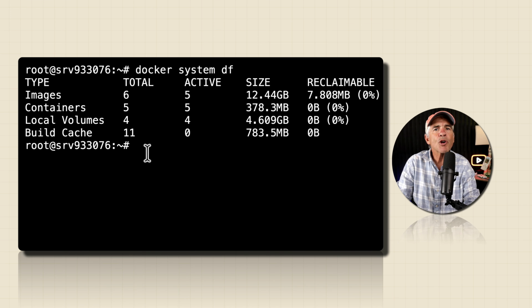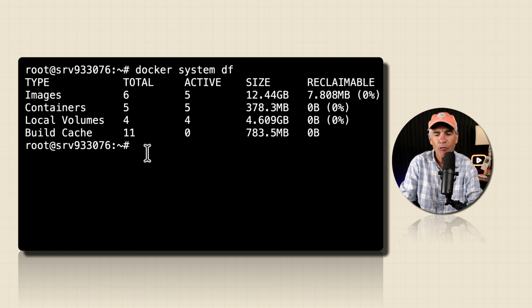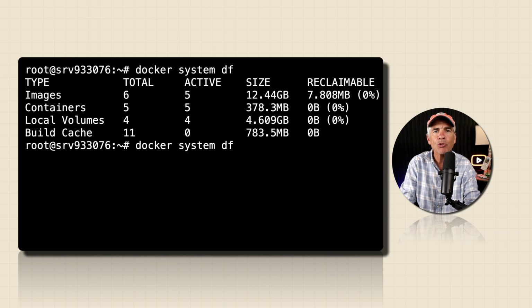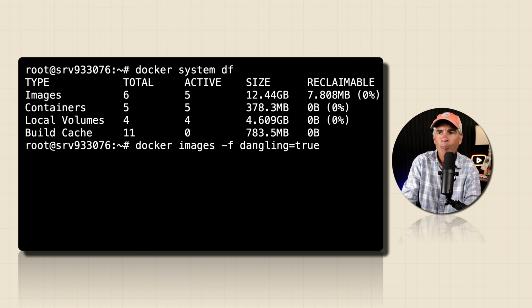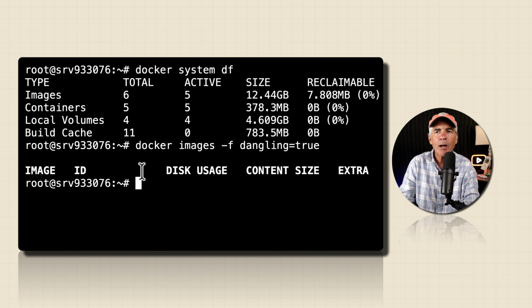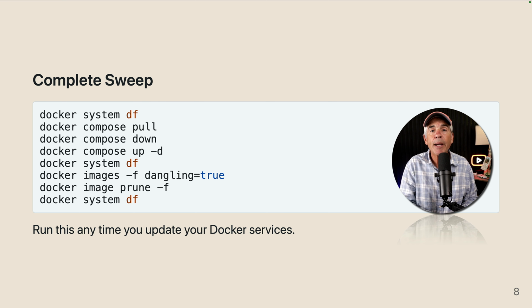And just to confirm that there are no more untagged Docker images on my VPS, I can run that dangling command that we ran earlier. So I'll do up arrow to cycle through my past commands until I get to the one that I'm looking for, which is docker images -f dangling equals true, tap return. How about that? Everything has been pruned. Here are all of the commands that I ran in the VPS terminal if you want to take a screenshot, and I'm also going to leave them in the description box of this video.